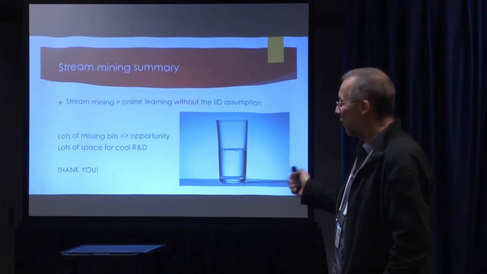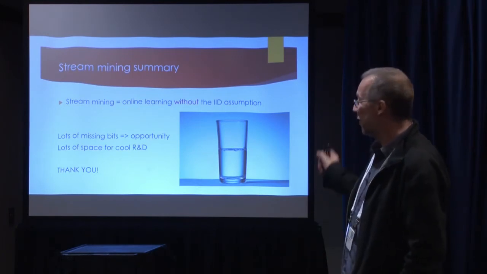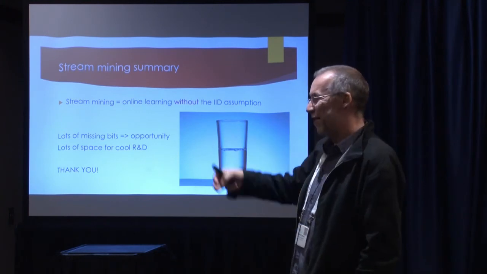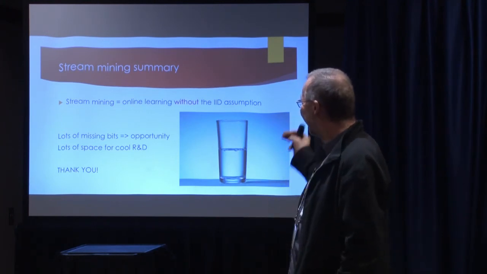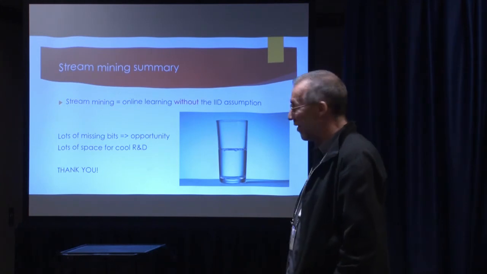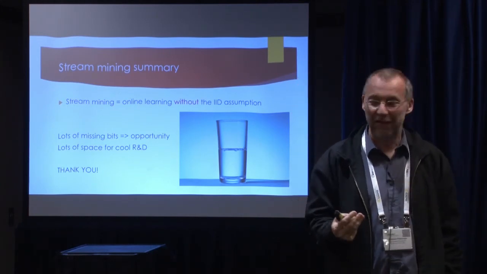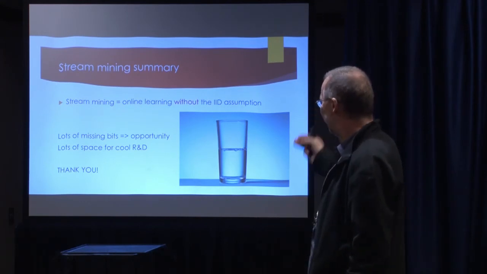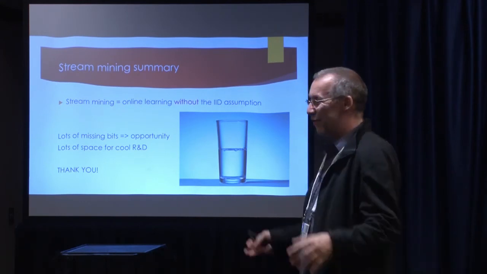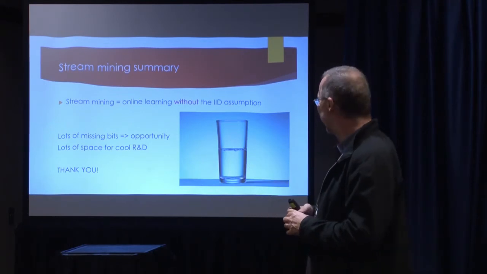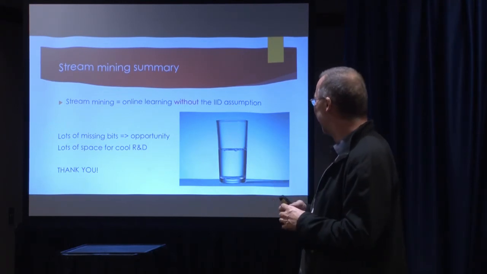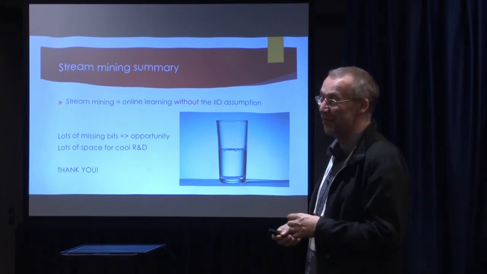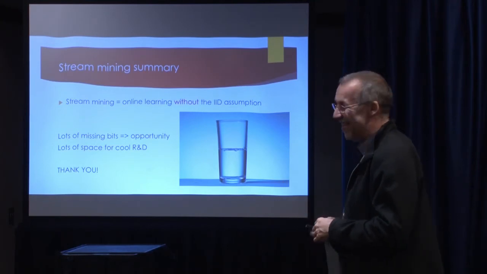And before I go to the programming tutorial, because we have a little bit of time left, I just want to show you this last slide. There's a summary for today. If you forget everything that you heard, the one thing that you should keep in mind is this oversimplified definition of stream mining, which is basically it's online learning without an IID assumption of your data source. And I hope that you agree with me that there's a lot of stuff that hasn't been investigated yet, lots of missing bits, which means there's good opportunity for research and development. And so this is a half full glass for me, but you may not agree with me. Thank you.